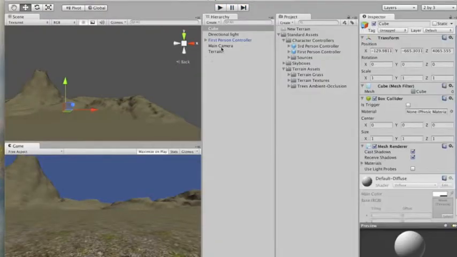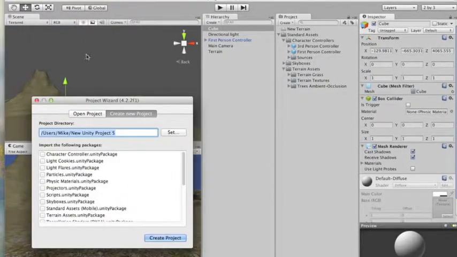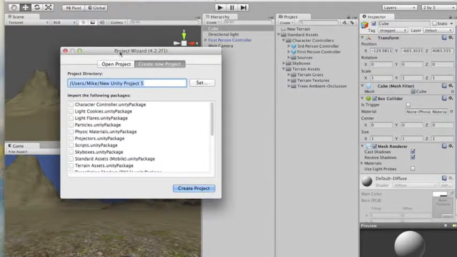So to get started, when you first load up Unity, you'll probably have the Angry Bots project loaded. Whenever you load up Unity, you're going to have some sort of project loaded. So your last project will be the one that you will automatically open. In order to create a new project, you go down to File, New, click New Project, and then you'll have this project wizard. You have to create a new folder for your project. So I'm just going to call mine new tutorial.